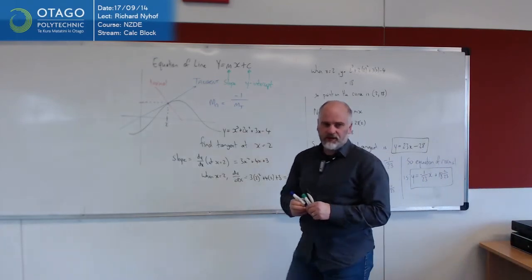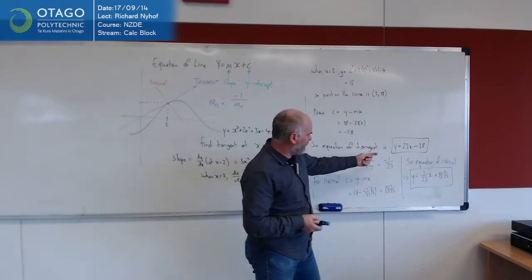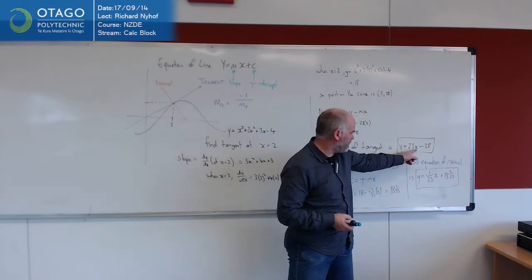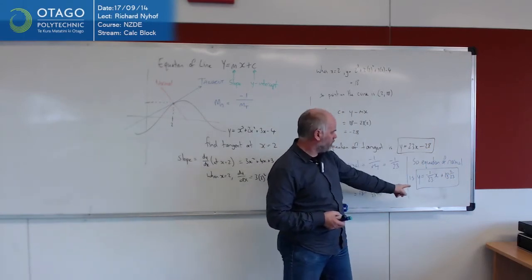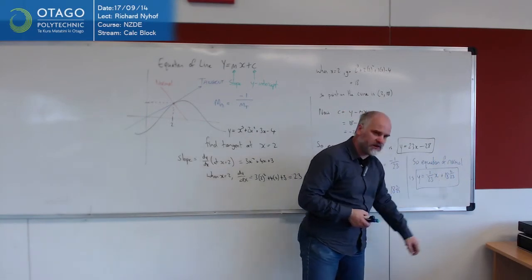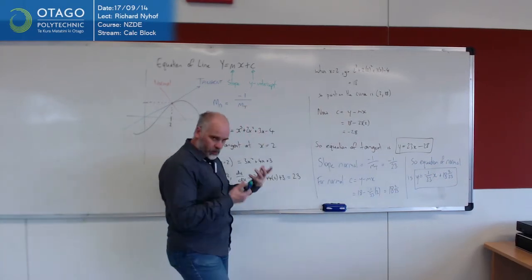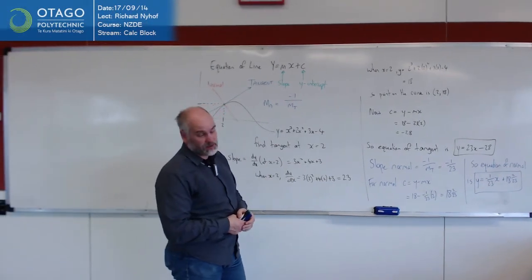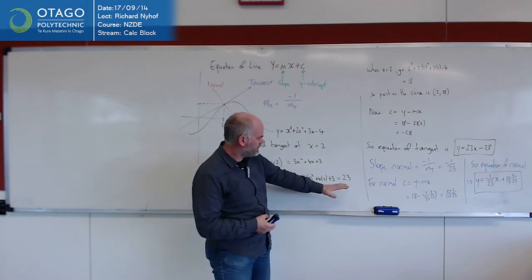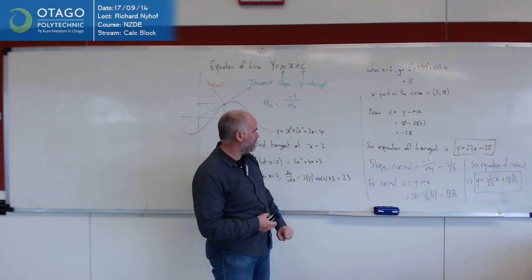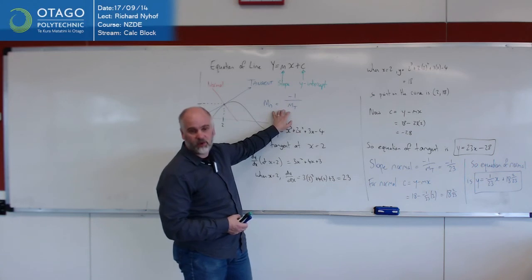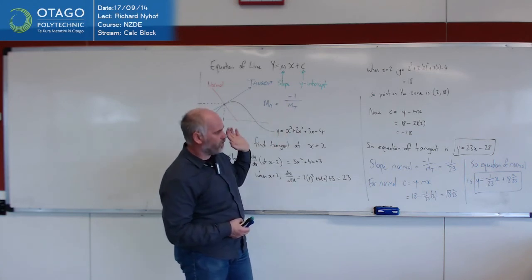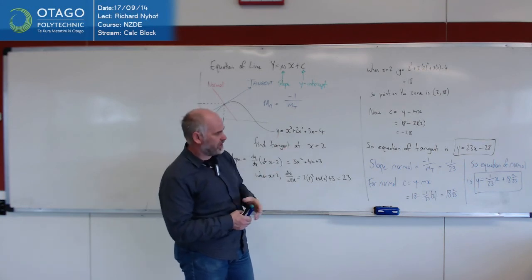Okay, and the key thing for both of these is you end up with an equation. So the equation of the tangent, y equals mx plus c. Equation of the normal, y equals mx plus c. For both of them, it's an equation that you're looking for, because the normal and the tangent are both lines. And you find the slope of the tangent directly from differentiation, and of the normal by using this relationship between the tangent and the normal. So that gives you a way of working through to get the equation of a tangent and the equation of a normal.